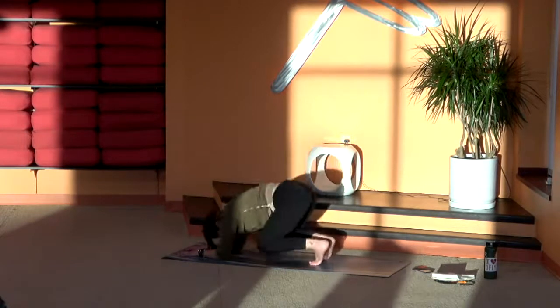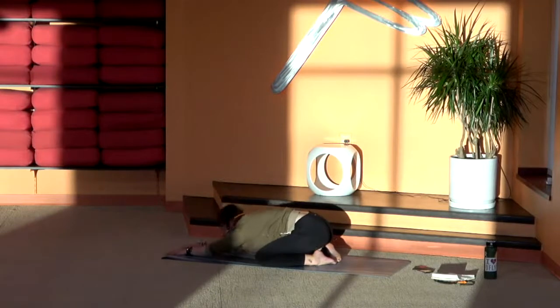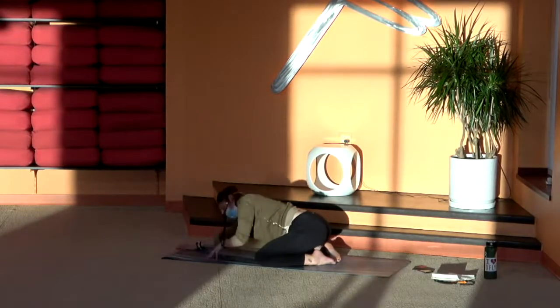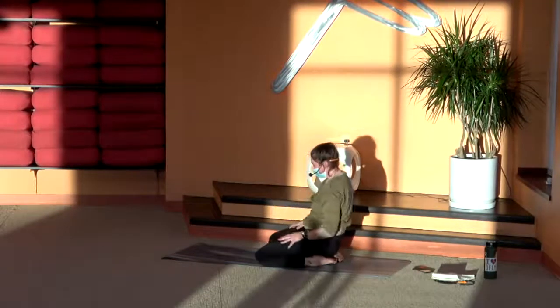And then drop your knees, child's pose. Big toes touch, knees as wide as you like them. Forehead to the mat. Not here long at all. Just 1 more round of breath.